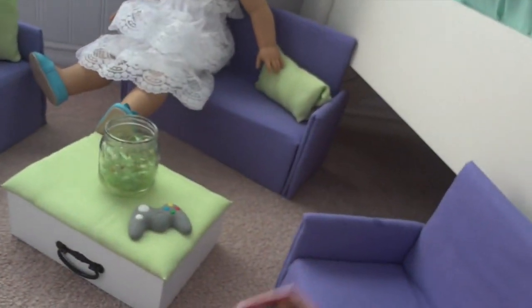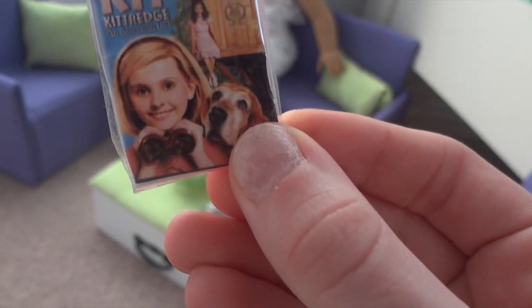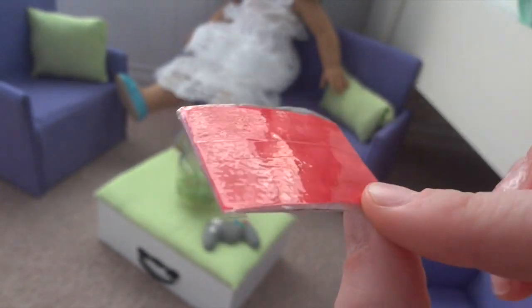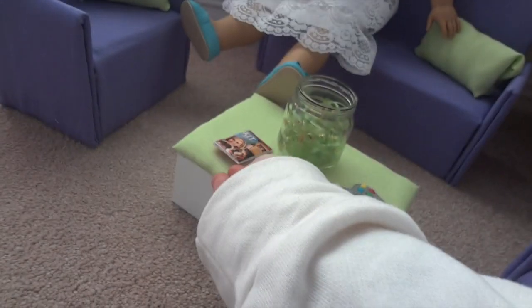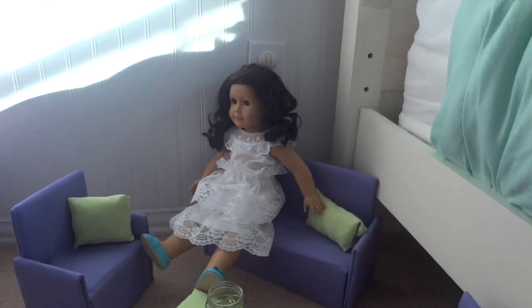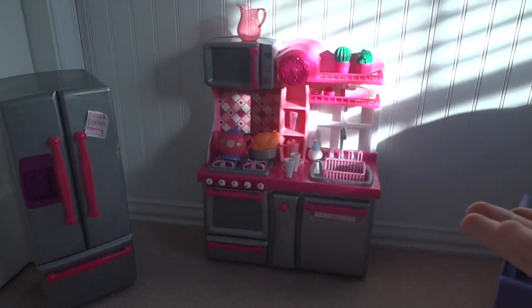We have a Kit Kittredge little movie thing I made — sorry about my nail, I put fake nails on. I made this a while back with my friend. The top here from the drawer is actually cardboard with fabric around it. And that's my sister's doll, just so you know.